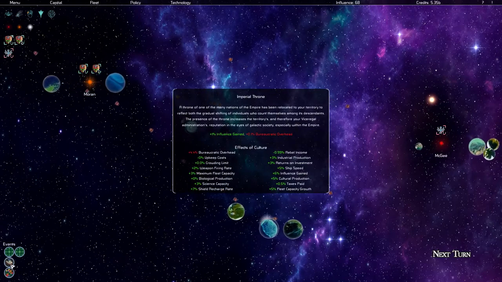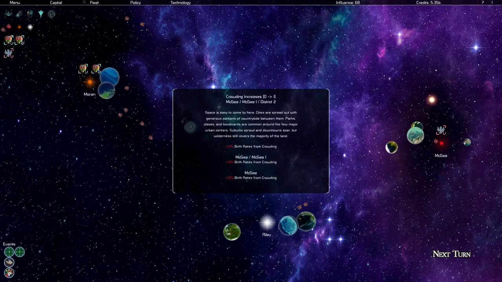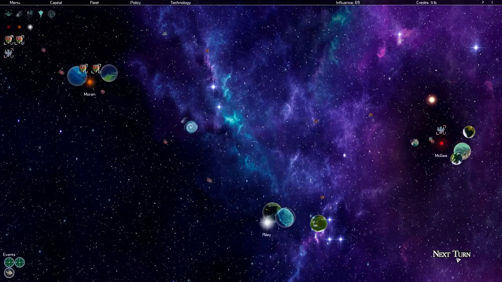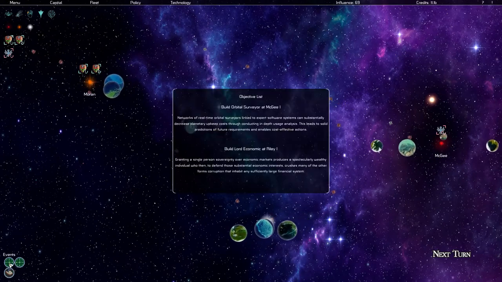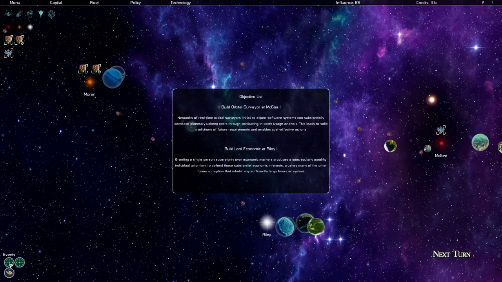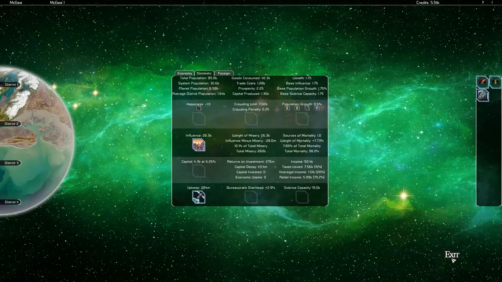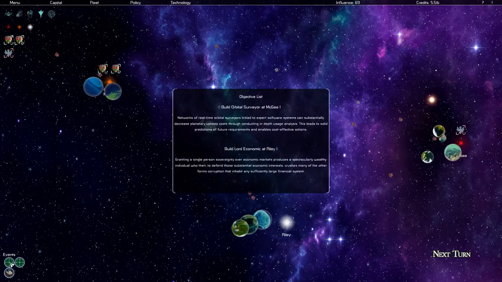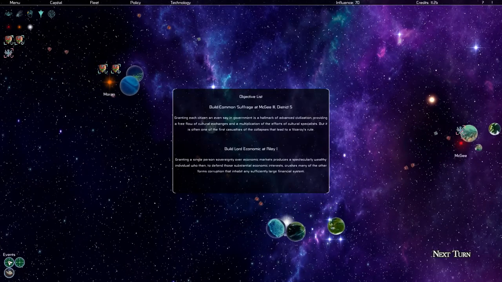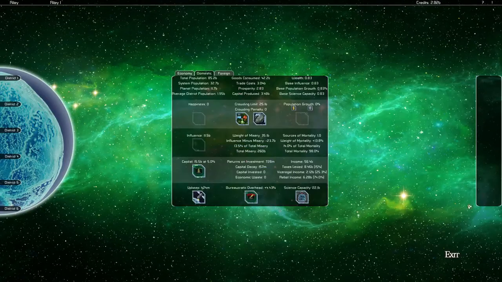What do we got? Hey, the Imperial Throne again. Yay, that's awesome. Crowding increase. Oh, gotta work on that. I don't think I can build both. McGee 1 asked first. So, Riley 1, you're going to have to wait for your economic lord. Oh, lord economic. I can afford it now.